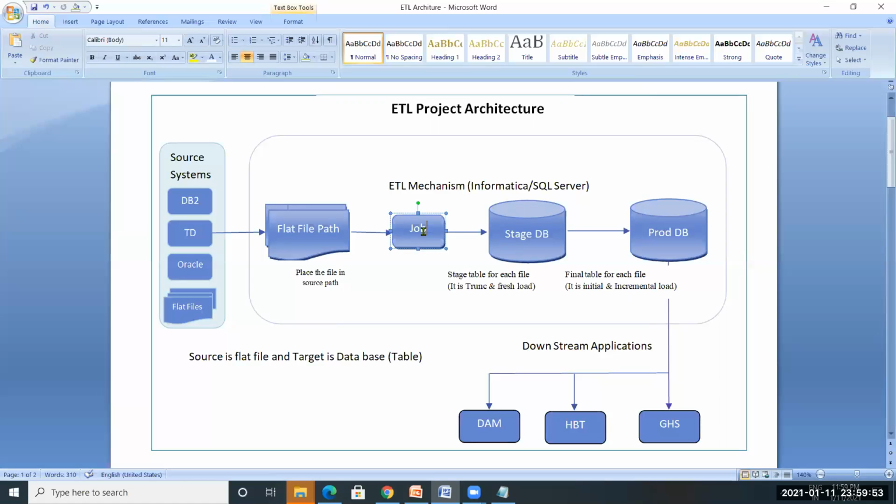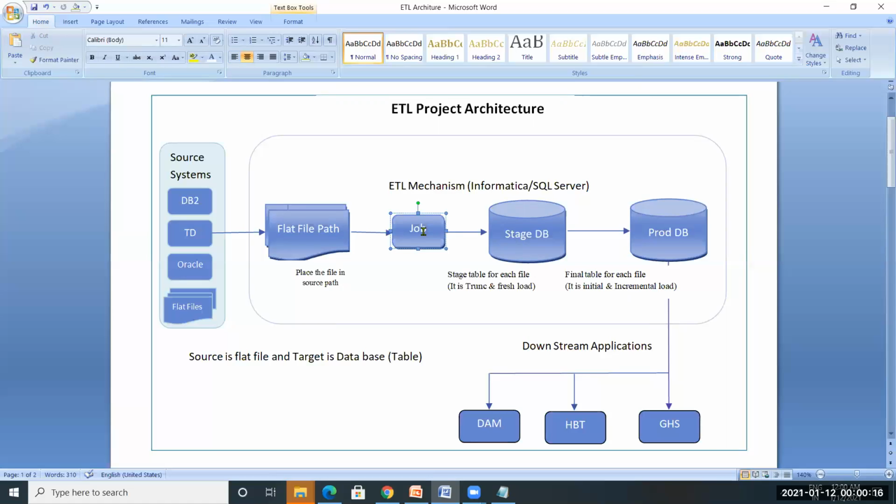After that, developers deploy the code into the QA environment. In the QA environment, testers will test the code and confirm whether it is working or not. After that, developers deploy the code into the production environment.